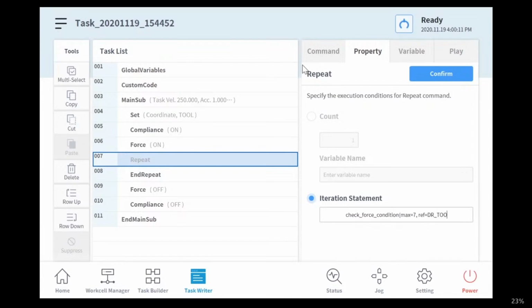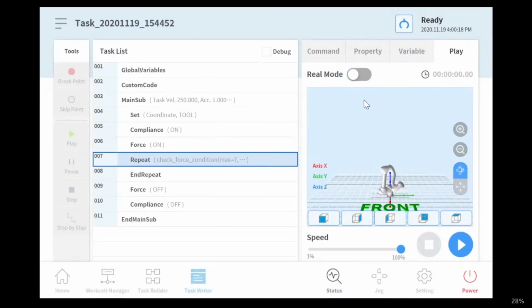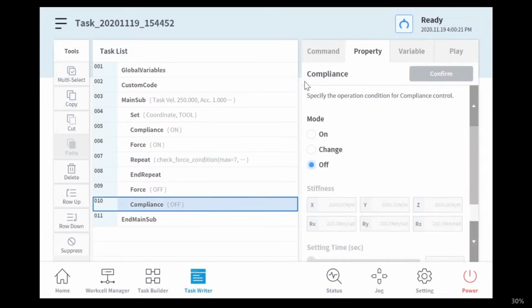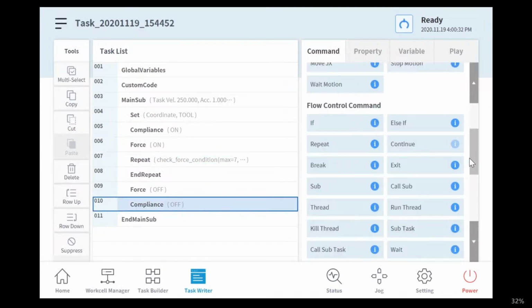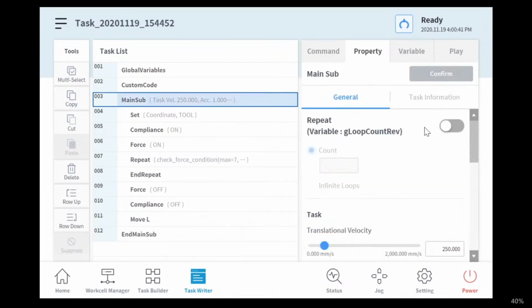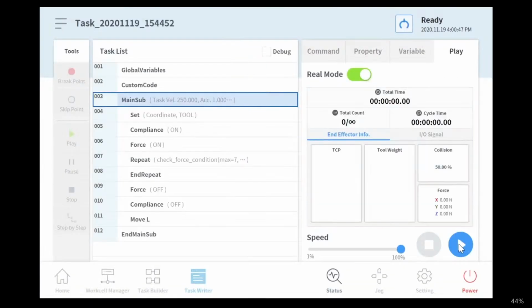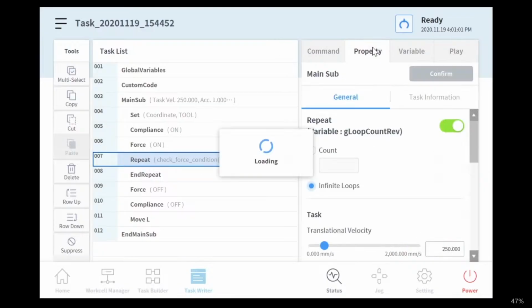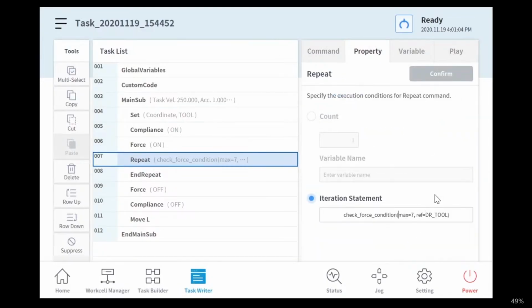Max 7, reference coordinate to tool coordinate. Grammar error. Axis Z you have to define.